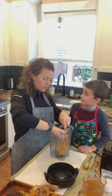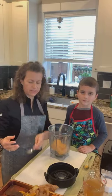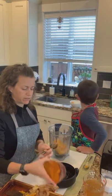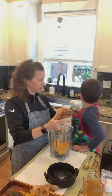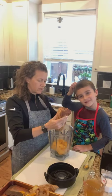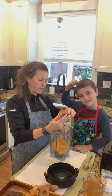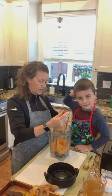You can do your favorite spices. We're also using sage and thyme, fresh sage and thyme, kind of the flavors of the season, right? What are you looking at? Out the window? Thyme is probably my favorite herb, so I use it year round, but it's pretty common this time of year.